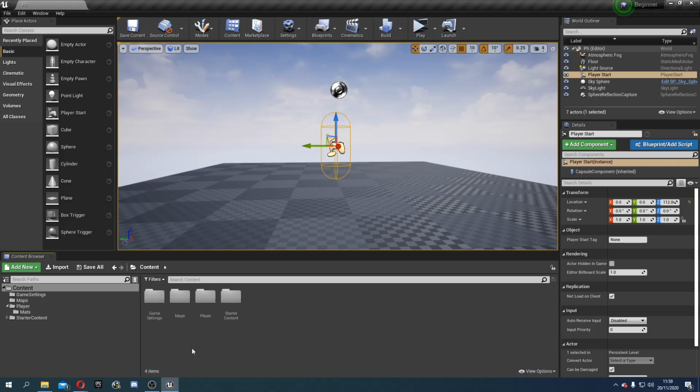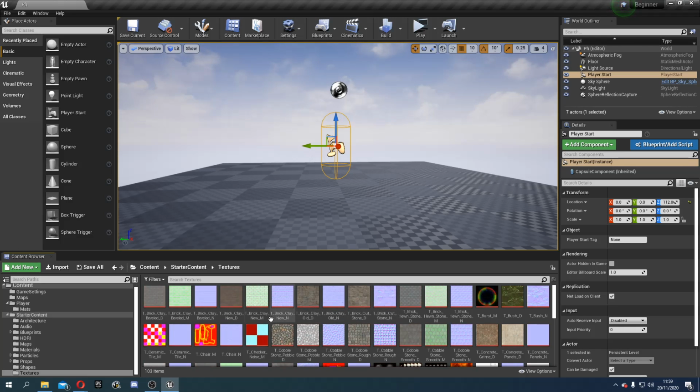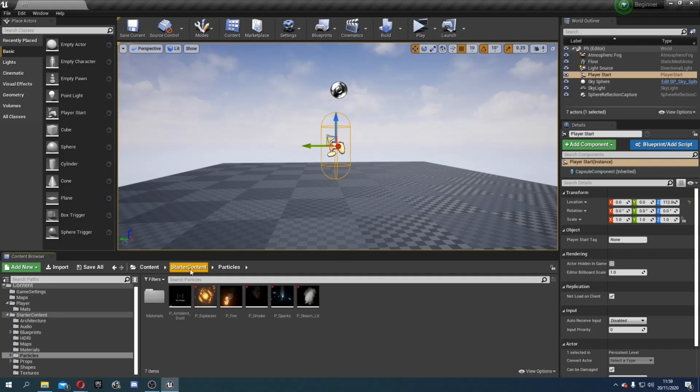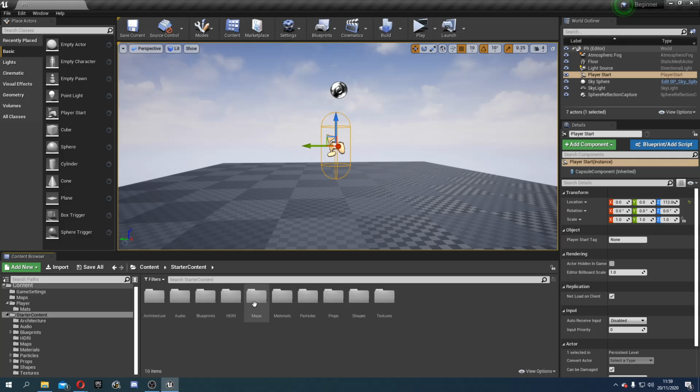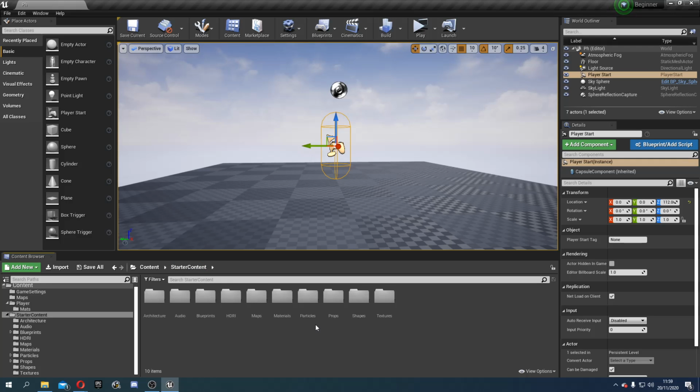There is some documentation on naming conventions that I will add in the description below, but it's better to work with an initial prefix letter, so T for textures, M for materials, P for particles, SM for static meshes, SKM for skeletal meshes, WBP for a widget blueprint, which we'll come to in our UI video.